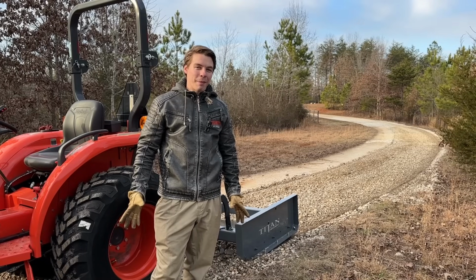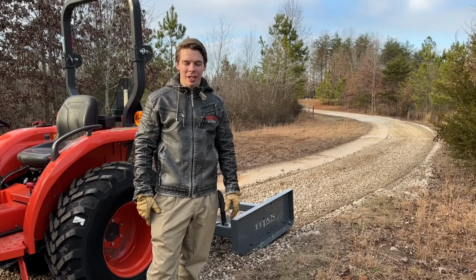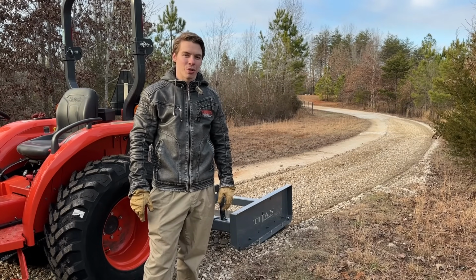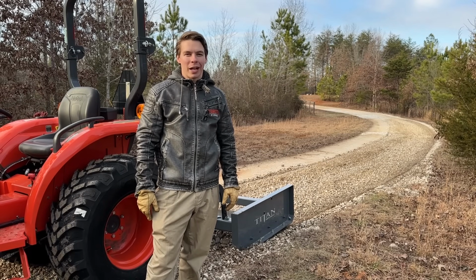All right, guys, so that's it. Box blade versus grading scraper. The box blade versus the dummy box blade. If all you're doing is gravel driveway and resurfacing and leveling an area, I highly recommend you check out the grading scrapers, also known as the land planes. Mention that while I'm at it. But recommend checking those out.